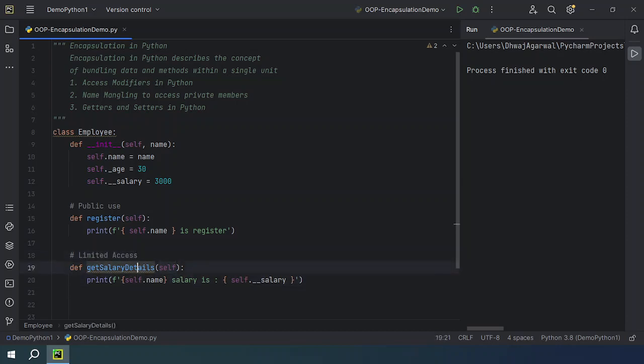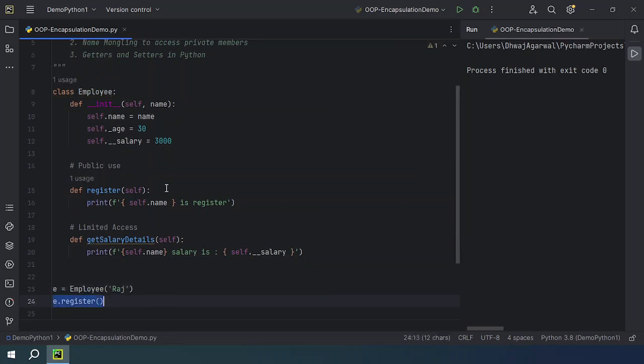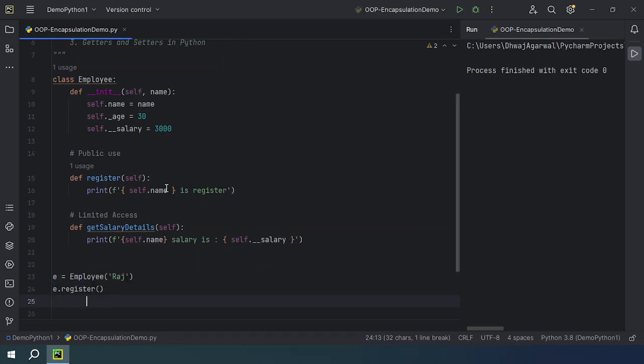Okay, now we will see. Let's create an instance of this class, e equals Employee. We can call the register method easily from this object because it is built for public use, right?